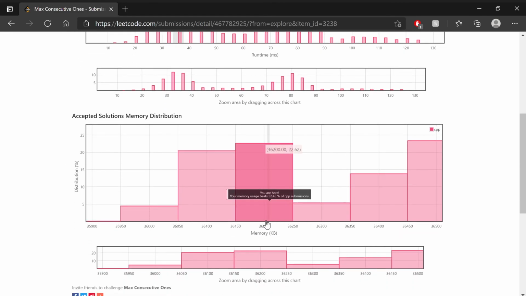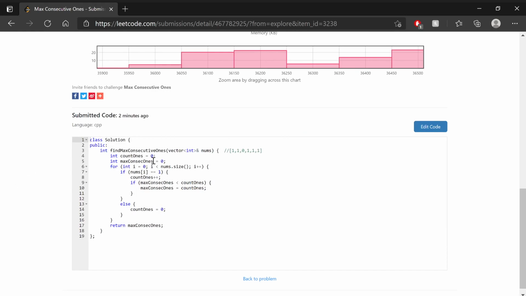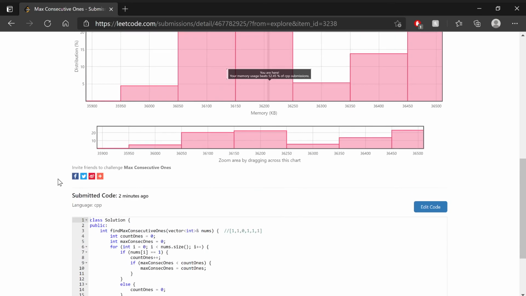Okay, middle of the road for memory distribution. But this is a fairly tight memory usage here. It's not all that much, which makes sense because in the code you're really just having variables. You're not creating a new array, which you would need to allocate memory in a different part of the computer's RAM to do. And even in the for loop, I'm overriding the same variables. I'm not making new ones. So yeah, it doesn't take too much memory at all.